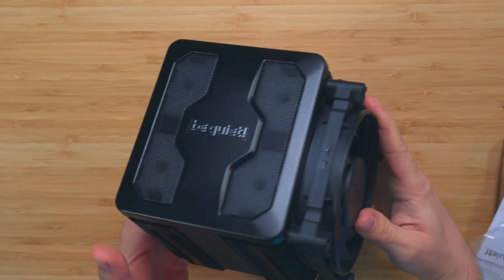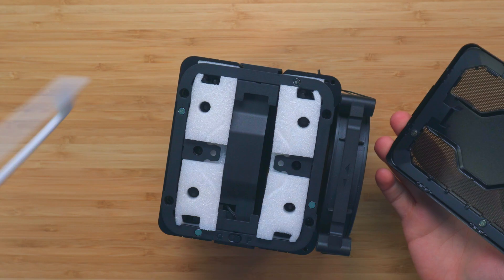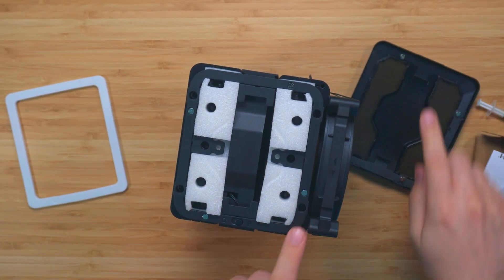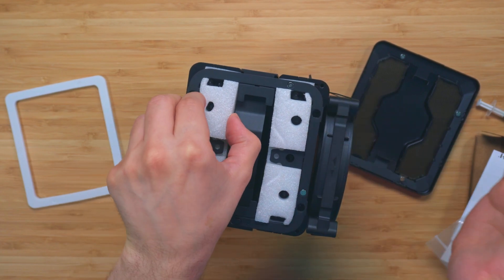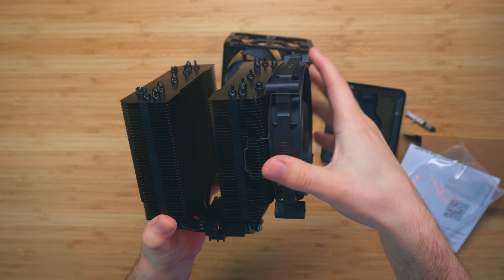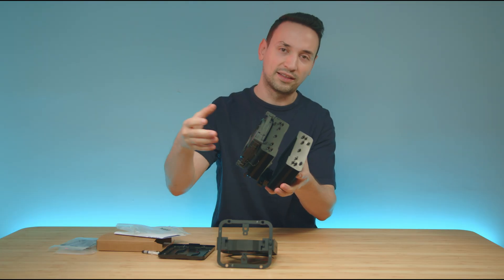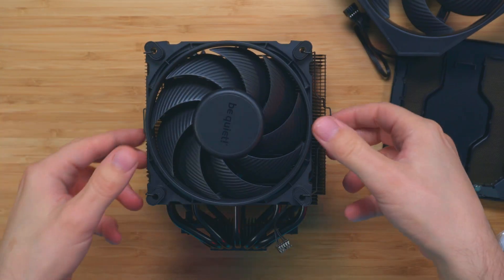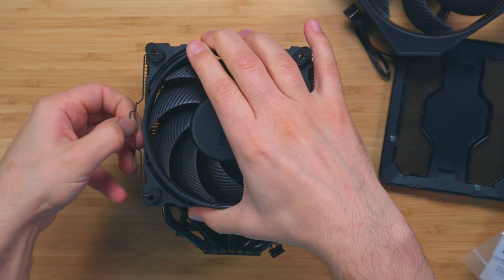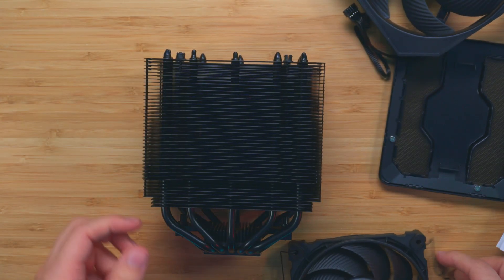Here we have the actual air cooler. The top is supposed to come up because you're supposed to remove all the foam. It looks like it is magnetic — the top here — which is nice, especially for cleaning this thing, because these air coolers usually do get dusty. The first fan is held here, so you're able to release it whenever you want to take it out and clean it. These metal tabs — just go ahead and lift them and the whole fan comes out. It's pretty easy to put it on and take it off, which is nice.